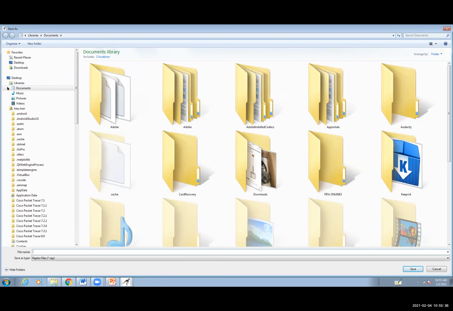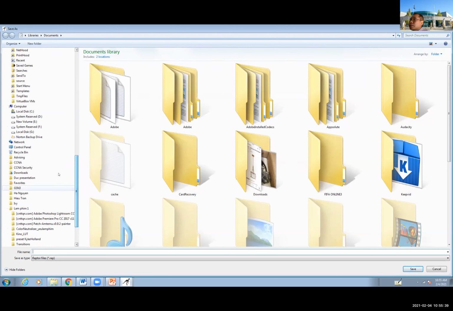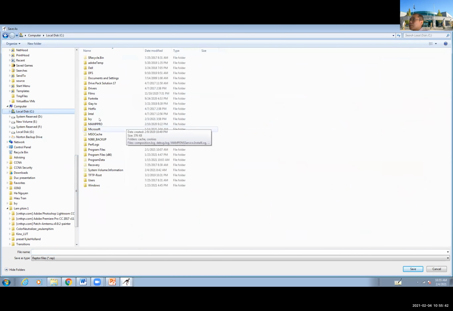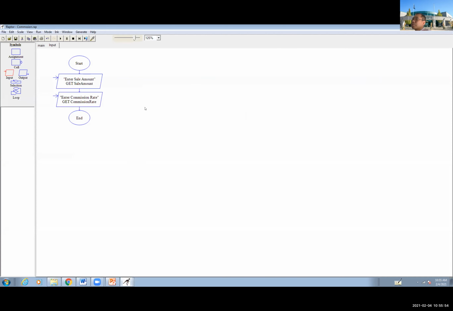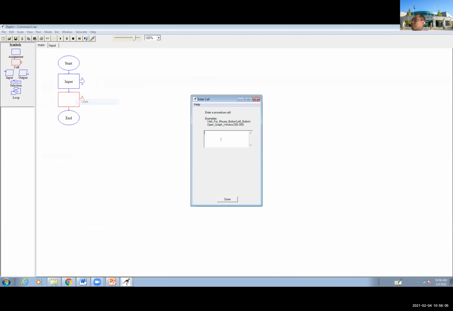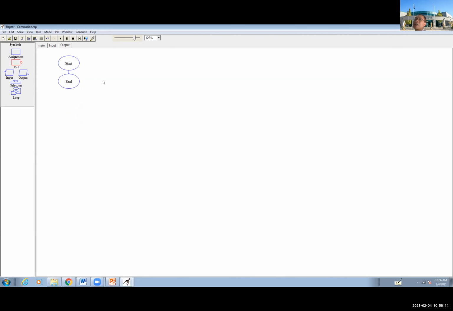Okay. So for this one, you can save it. This one, commission here. Now you already have the input, and for this one, I don't want to do the processing separately. I just have the output here. So I call here the output. I save this output here. It's up to you, you can use the calculation separately. In the output here, I just combine the calculation and the output into one single module.